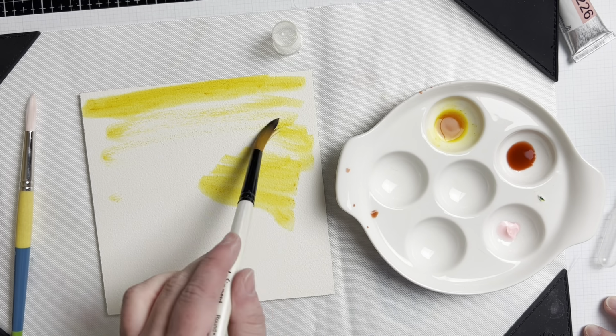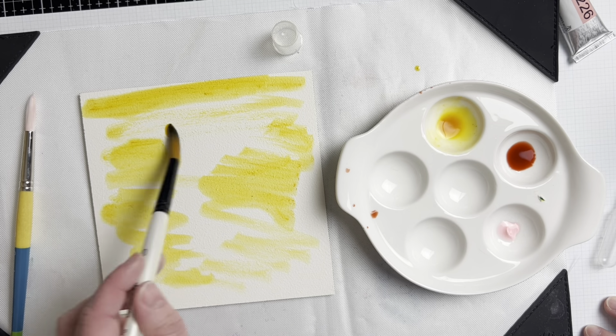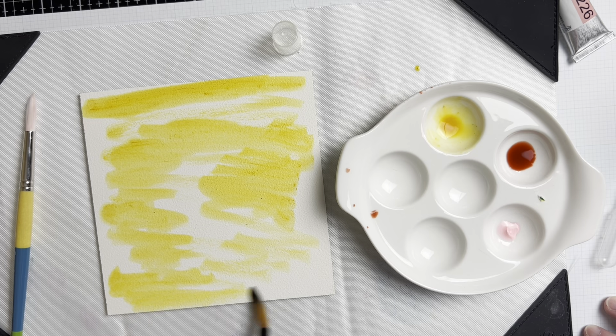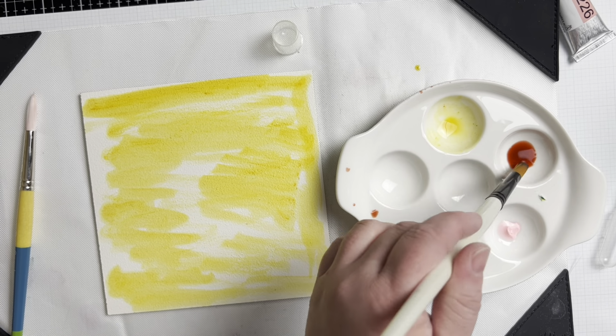It's not obviously like watercolor. It absorbs pretty fast into the panel, but I am able to spread it around on the panel, which is cool. It's a good idea to play with things that you're not sure about, so that's great that that worked.